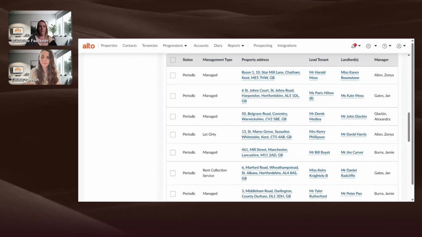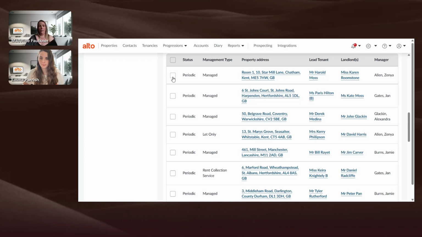And what happens is when you use this, it will automatically end the current tenancy on the 30th of April, and it will create the new term from the 1st of May 2025. 2026, I'm a year behind. And then also just to highlight this as well, because we did get this question last time, was will it change my rent review date? So if you have previously done a rent review, say for example in December, it's not going to change it. It's going to keep that rent review for a year from December last year. It will only update if you haven't done the rent review as of yet.